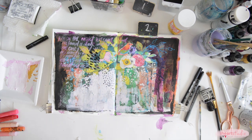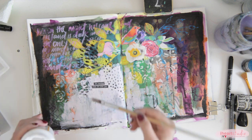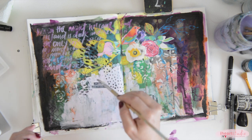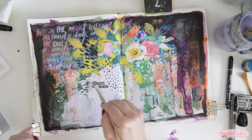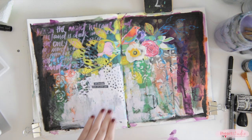So this is basically a done page. Now you just want to let it dry completely and then do your journaling. That's my advice. I used two phrases from Tim Holtz's little sayings, and I'm just sticking it down there. And the camera will focus in a second.